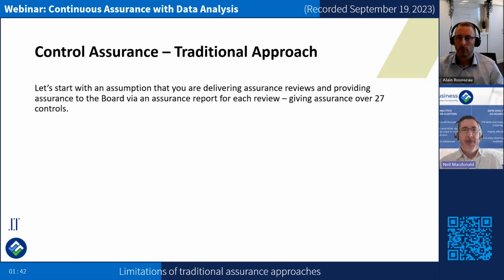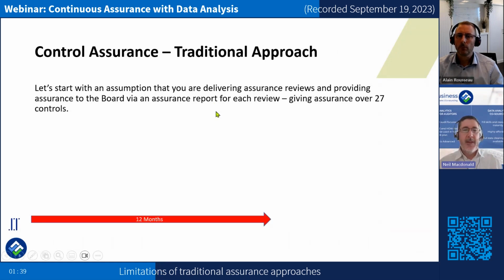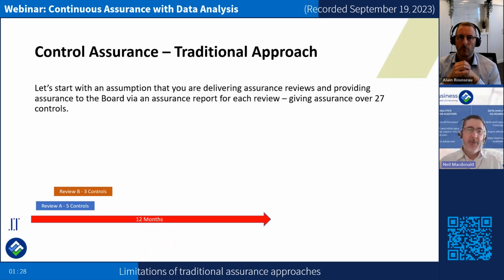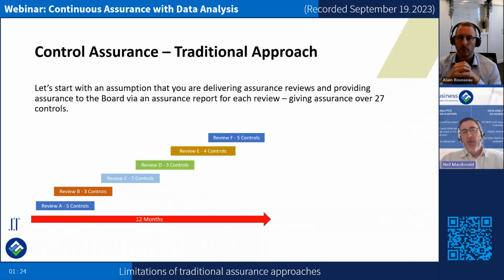So, if we look at this another way, from a typical model, we've got a 12-month period. We'll come out and we'll do a review on process A. We'll look at 5 controls. We'll then come and do process B and so forth across the year. We will issue some sort of report at the end of this that will give a level of assurance at that point in time. But as you can see here, review A, the 5 controls, won't be picked up again for a period of time. We may do a follow-up at some point during the 12 months, but we're only able to give assurance at the point we've dedicated the 2 to 3 weeks or 4 weeks that we've spent doing the review, doing the follow-up, to be able to give an opinion. So it's very short term in terms of the moment that we are delivering the level of assurance.